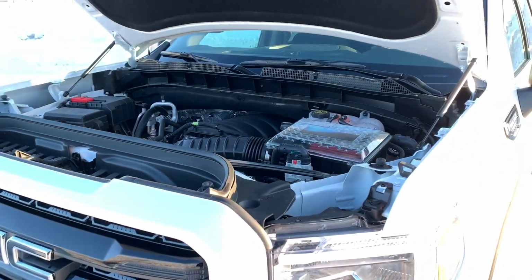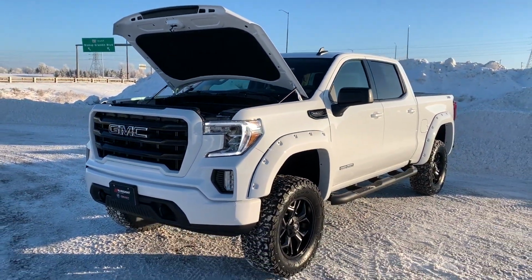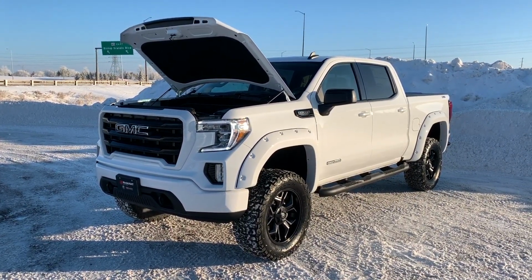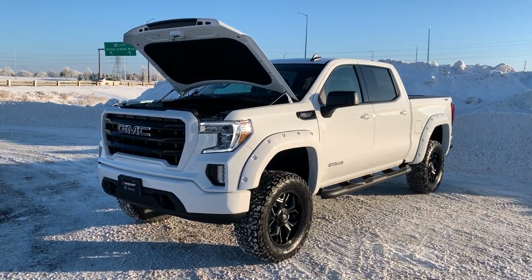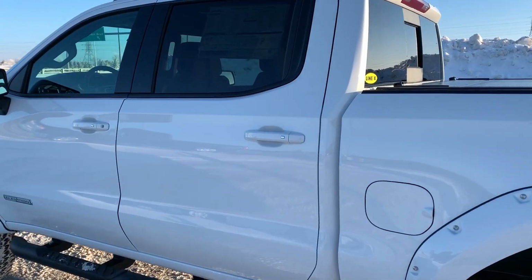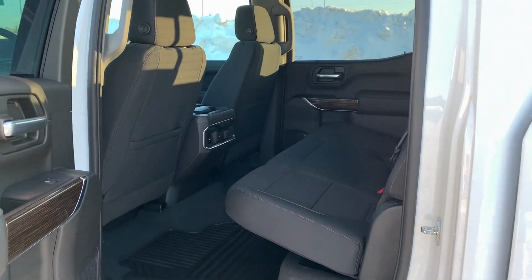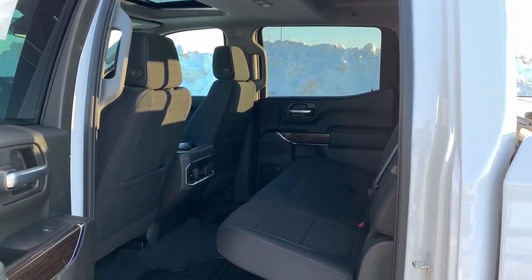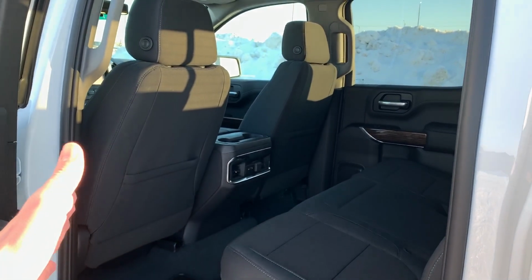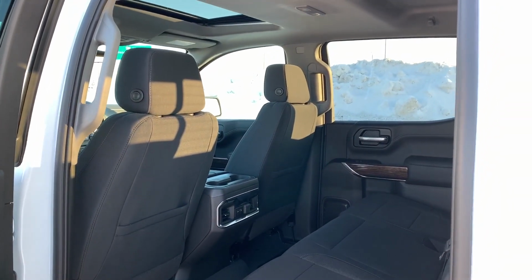So as mentioned before, you've got a couple other options for the Sierra in 2021. You could get the 2.7 liter 4-cylinder, or there's a 3 liter Duramax turbo diesel engine. So let's take a look at the interior of the crew cab Elevation. Plenty of leg room in the back. 5 passengers total. For this one, we've got the front bucket seats, but if you did want to equip it with the front split bench, you could have up to 6 passengers total.